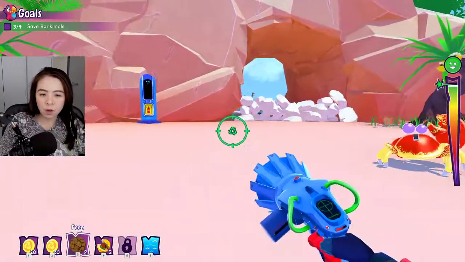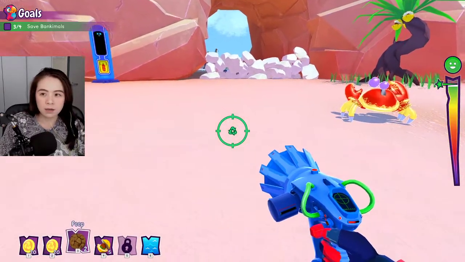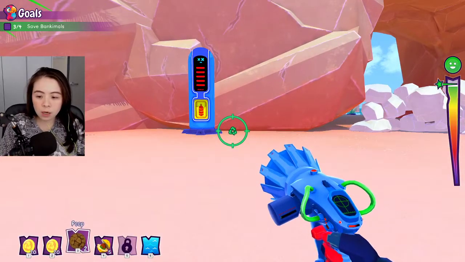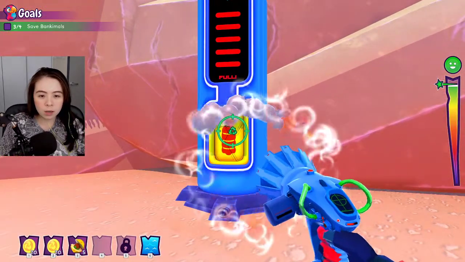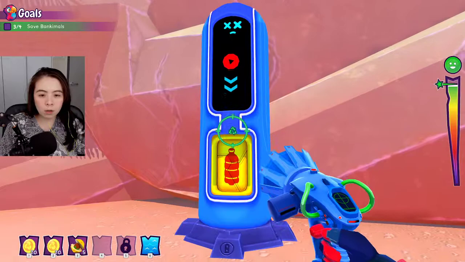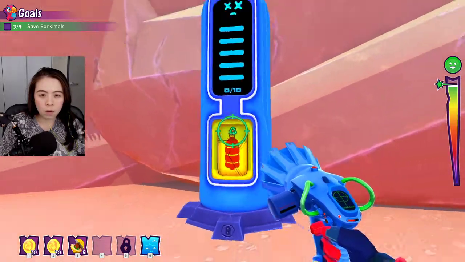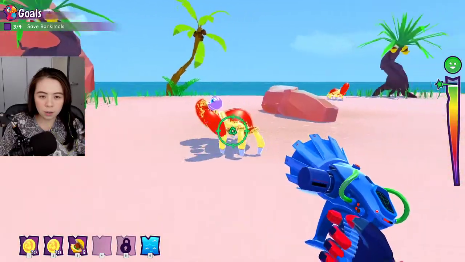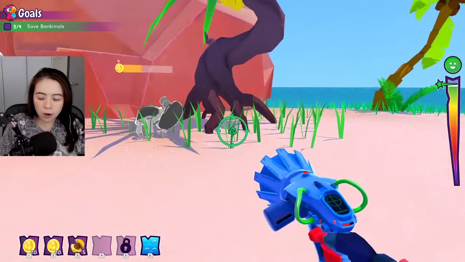Oh, am I full? What do I do with the coins? That's my question. What did I do with the coins? What did I do with number 2 here? Number 3? Is it number 3? Do I throw it in here? This is full? How? Okay, weird. Never mind.